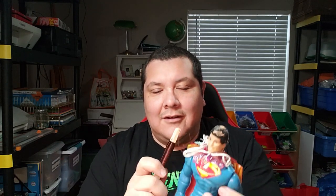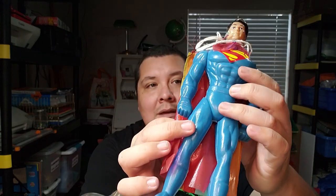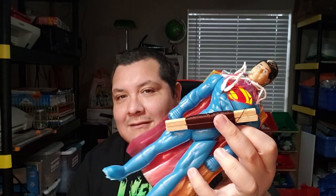He is awesome. I would probably keep it, but since it has this canopy on it and stuff, if it was just a figure by itself, that'd be cool. But I'm sure some collector's going to want this on eBay. So if you see stuff like this, look it up. Just look up whatever, Superman bootleg or Mexican bootleg, on eBay and see what they go for. He is cool. So we're definitely going to put this up on eBay and put a nice price on it and see if it sells. I'll keep you updated on that, but that is awesome.